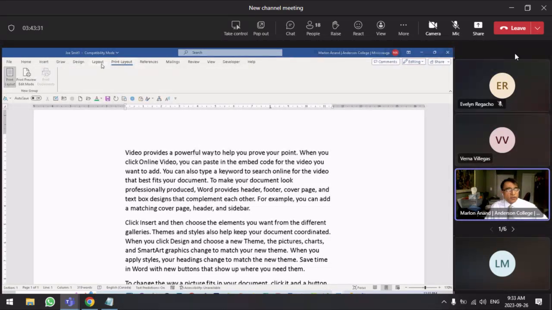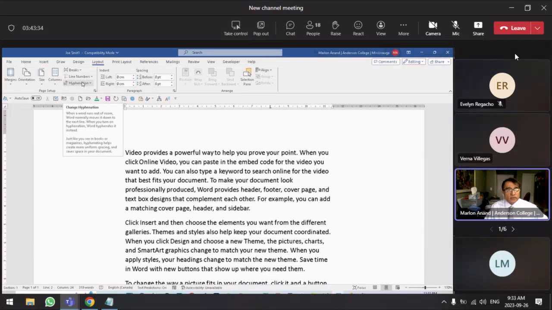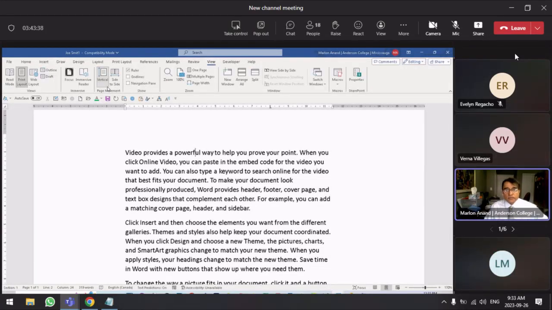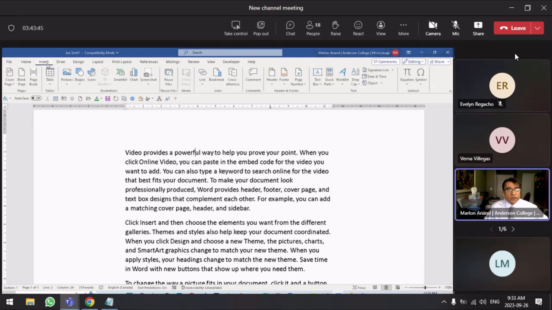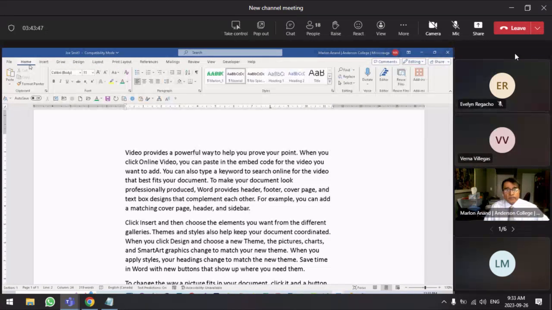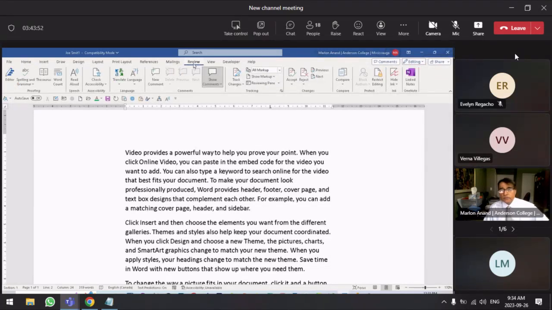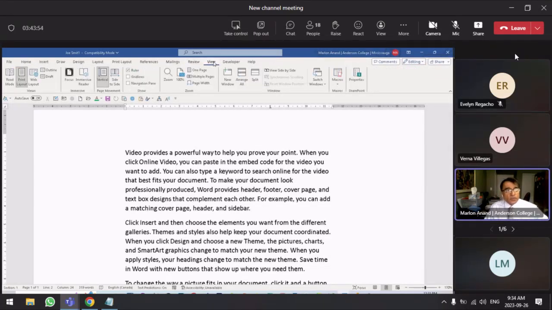Now, just bear in mind, a lot of these options are also going to be found in this interface here. The print, where is it? I think it's view. Where's the print options? I've got to find my print options here.